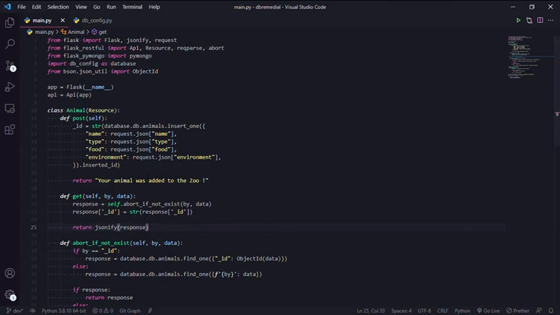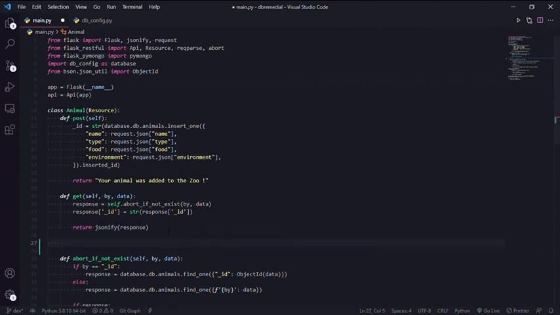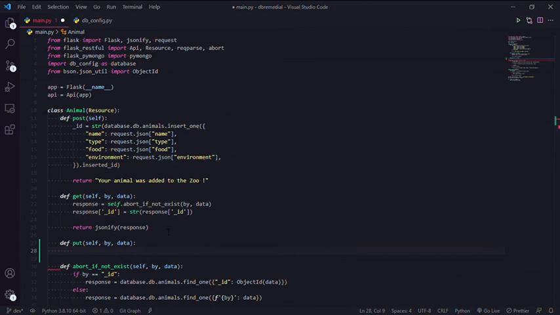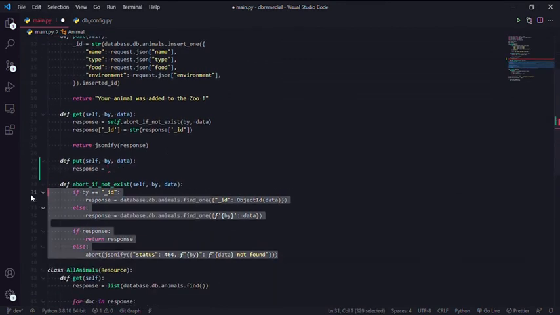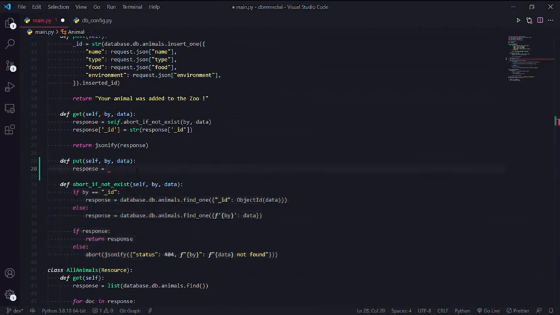We have the create, we have the read. Now we need to do the update. So it's going to be def put, self, by, and data. Once again, the response is going to come from here because it has to check if what we're looking for exists. Self abort if not exists by in data, that is correct.